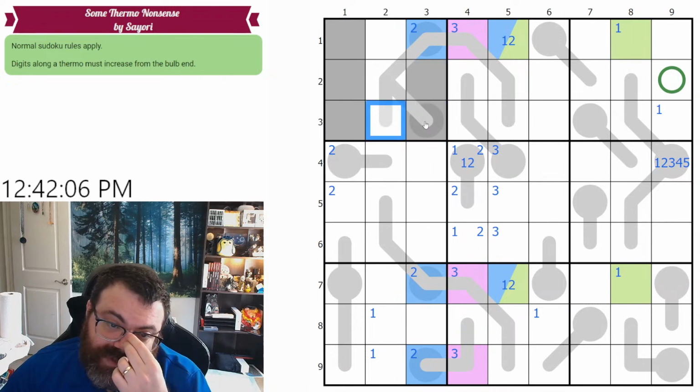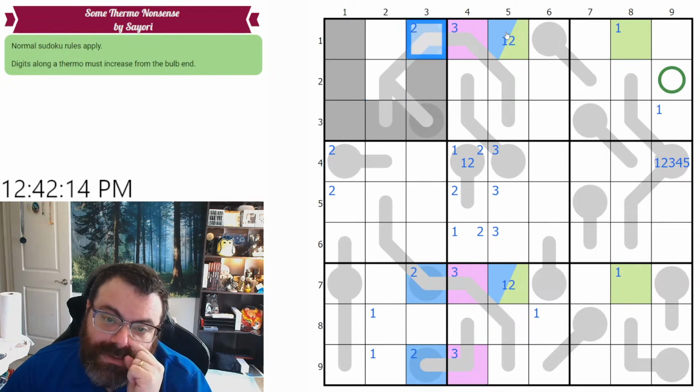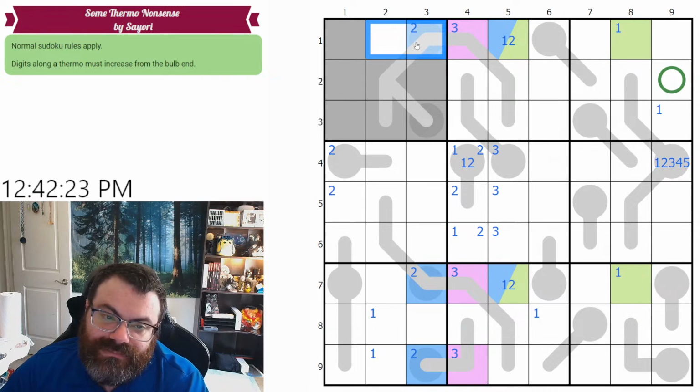This can't be 2 because it's 3 away from a bulb. Well, it must be at least 3 because the bulb is here and here. This can't be a 2 because this can't be a 1 because of our green X-wing. So this is not a 2 either. So 2 is limited to these 2 spots in this box, which means this is now a 1. And our X-wing is resolved.